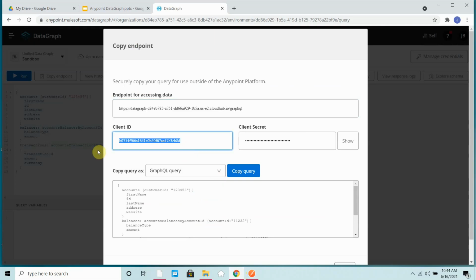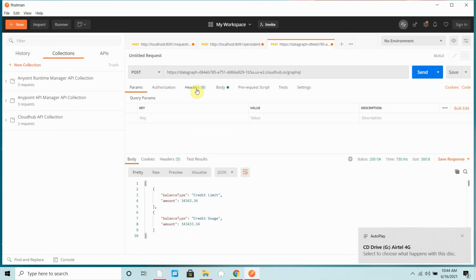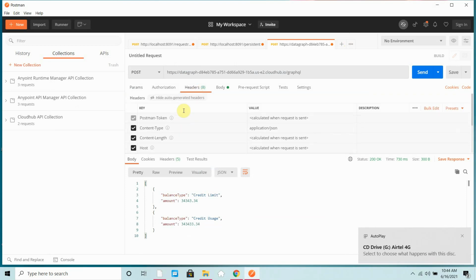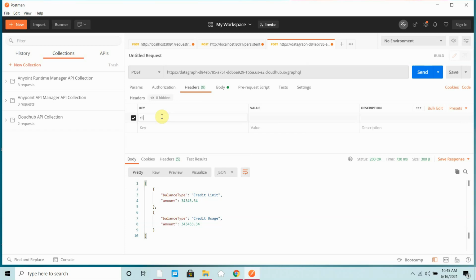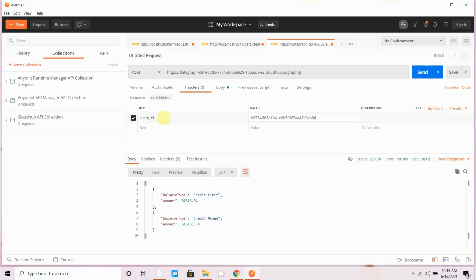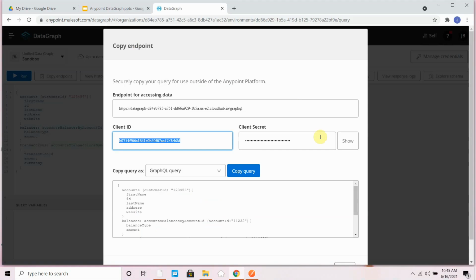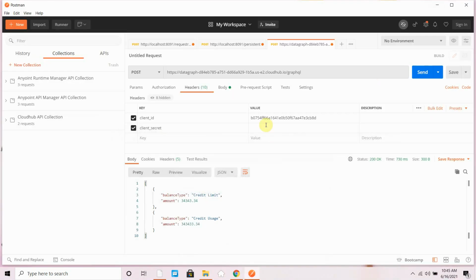Then you have to copy the client ID and pass this as a header parameter. I can say client ID, then client secret, and copy this client secret and paste it here.